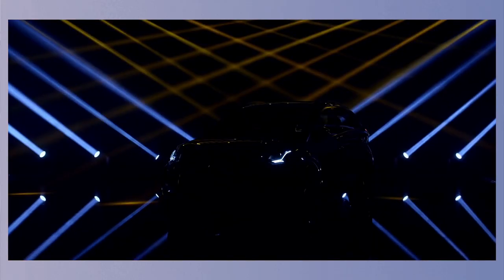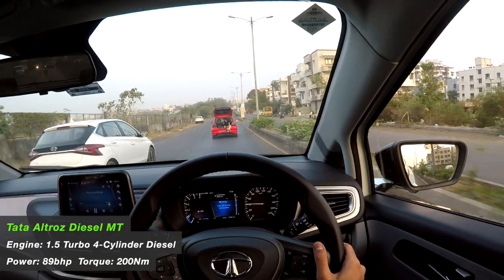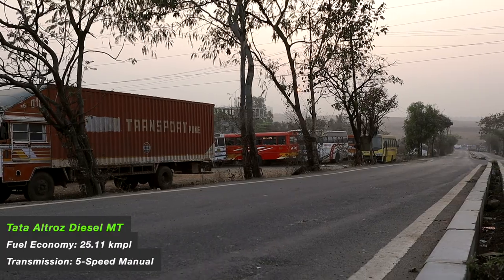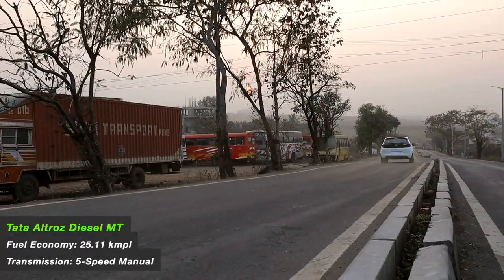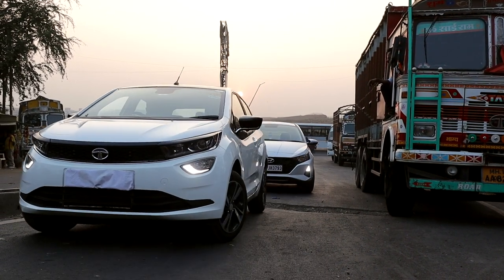Powering the Tata Altroz diesel is a 1.5-litre turbo diesel engine that pushes around 90 bhp and 200 Nm of torque. It also does duty in the Nexon. This is the first time me driving it and first impressions are that initial pickup is pretty non-existent. However, in the mid range you do get quite a surge and it tapers out at around 4,400 rpm. You do feel quite a lot of turbo lag in this diesel. When you put it in city mode, it's quite a decent surge of power, but when you put it in eco mode, it's quite sluggish. Disregard that and this car is actually really comfortable to drive in the city — super maneuverable, visibility is all around, 360 degrees, no problem.